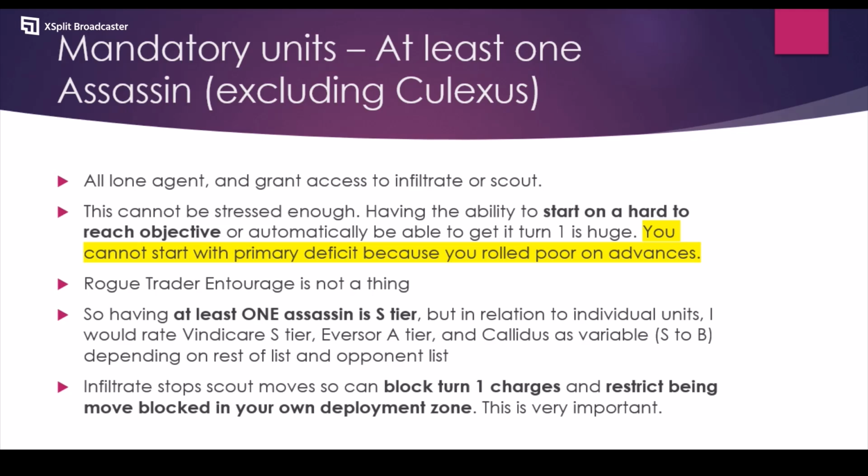So what often happens is people build lists that don't reliably get onto 2 points turn 1. They say, oh, I rolled bad on my advances. Yes, you rolled bad on your advances, but you've also built a list that's capable of rolling bad on your advances, right? Rogue traders obviously can also infiltrate, I think, but then they're just too expensive. They're not a thing.